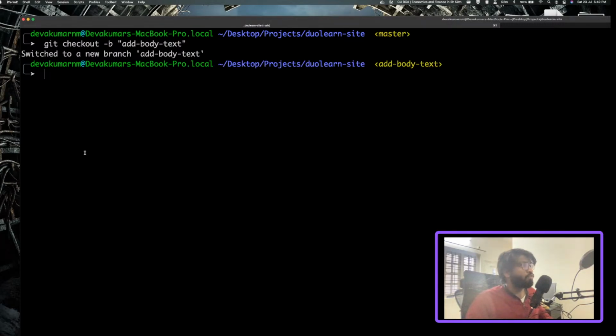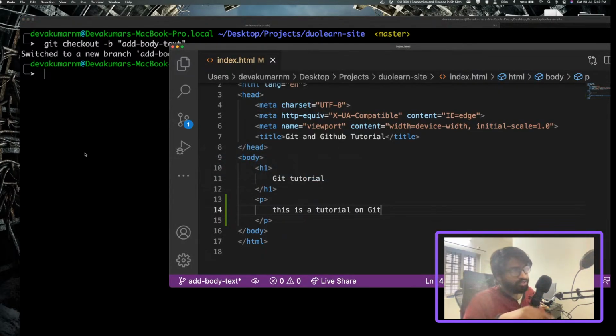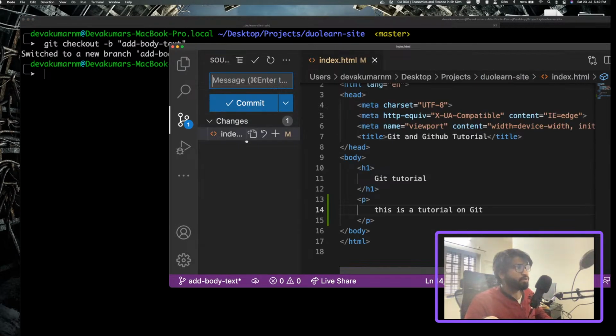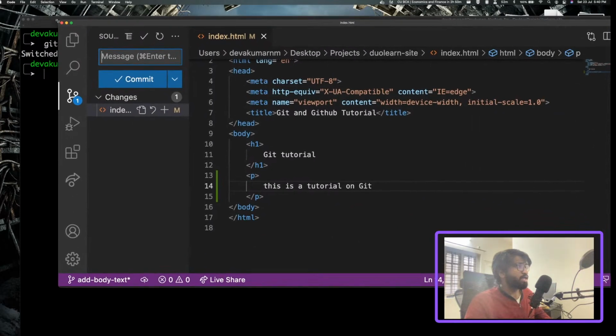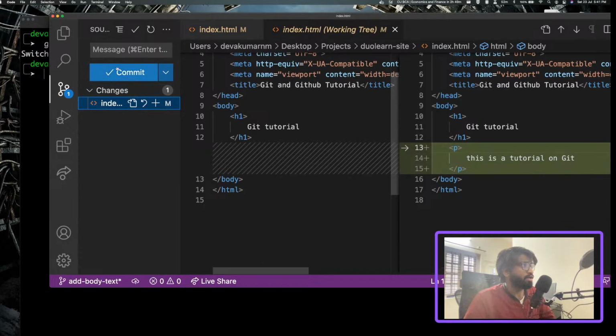Let me also show how you can do the same stuff with VS Code's integrated Git thing as well. So the way you will do it is first you'll have to select which changes you want to commit. So to do that, you will have to click on the plus icon here on which file you want to commit.